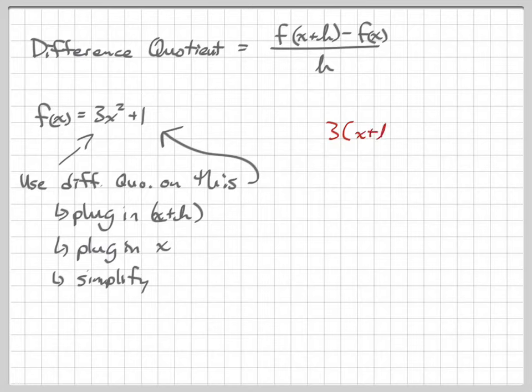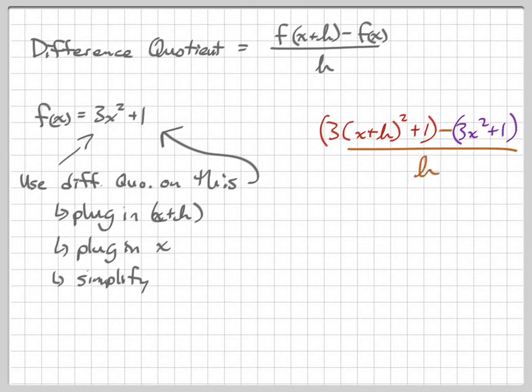So the first thing we're going to do is plug in the x plus h. So I plugged in the x plus h, and now I plug in the x. Look at what I got. I got 3 times something squared plus 1, and then 3 times something squared plus 1. But each time, the something is different. The first time, the something is x plus h. The second time, it's just an x. Do you see the function written out twice right here? And we're subtracting. It's not important that I put the parentheses around the first one, but it is important that I put the parentheses around the second one to remind myself that I have to find the opposite of each of these terms. And then underneath it, we're going to have divided by h.